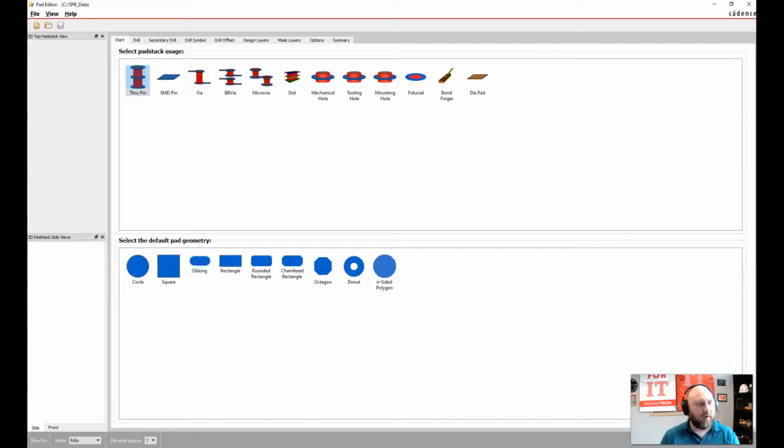So if you have to drill a hole, for instance, to mount the component, or maybe it's a surface mount component, or maybe you need a mounting hole on your board, because if you have a motherboard, you have to mount it on the chassis of your computer case. So there's different types of holes and different types of shapes that we can make. And that's one of the first things we'll be using.